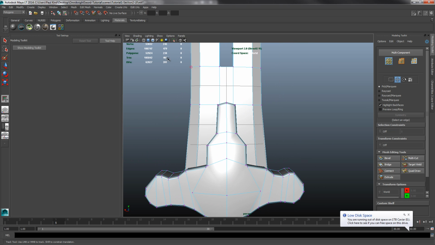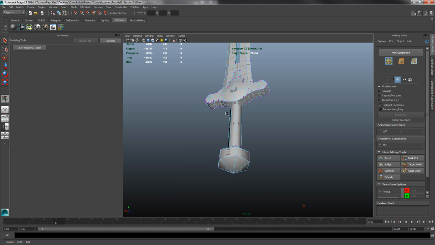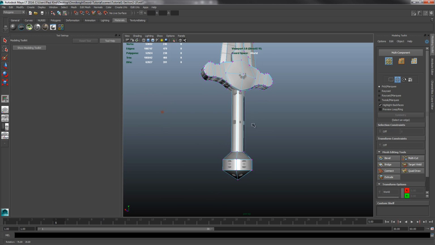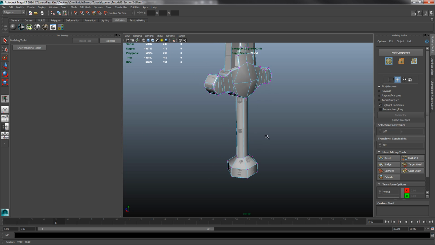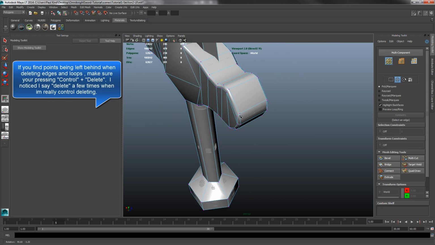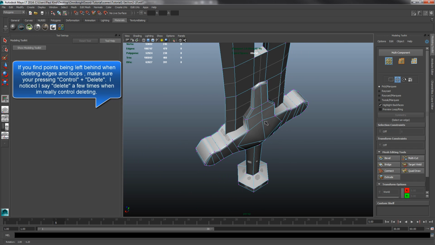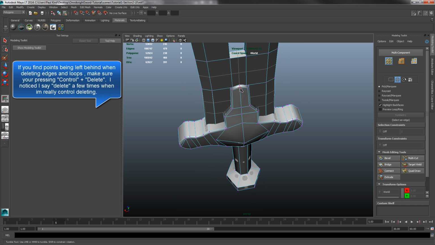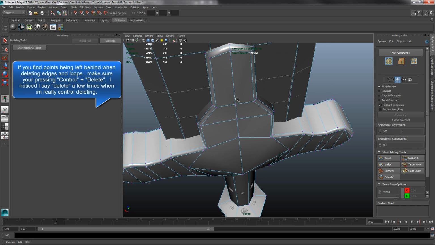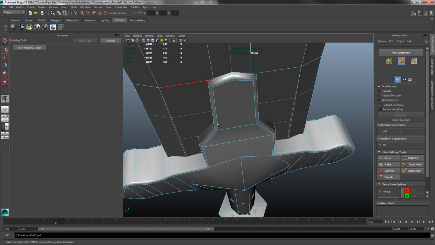We still have to reduce some polygons. We still have too many. So what we're going to do now is see if we can save some in other areas. This bottom is about as small as we can possibly make it, so we're not going to mess with that. We may have no choice but to remove some of these ring loops because they add a lot of polygons quickly. So we'll see about that, though. I'm going to reserve that for absolute last in case I have nowhere else I can go. We can remove these up the top for the most part. So let's do that right now. Right click, edge. Let's grab these 3 and delete. And now we're down to 462.